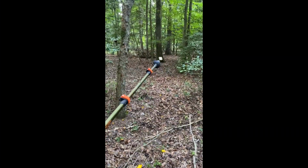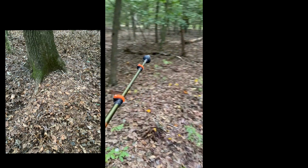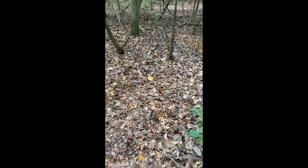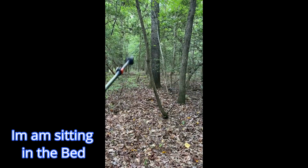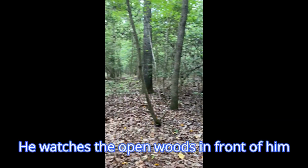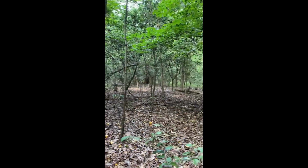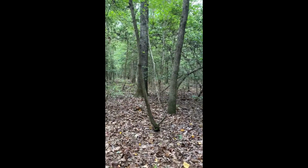Jace, there's a big buck bed right under that tree right there. And there's big rubs all around here. One there, one there. And this is up on a knob, and it sinks all around them. All rises in the morning here up on top of the knob, if I'm thinking correctly. And he could see anything coming from in front of him laying there. Look how far you can see through these woods even in August. A long, long ways, man. And guys don't even realize it.